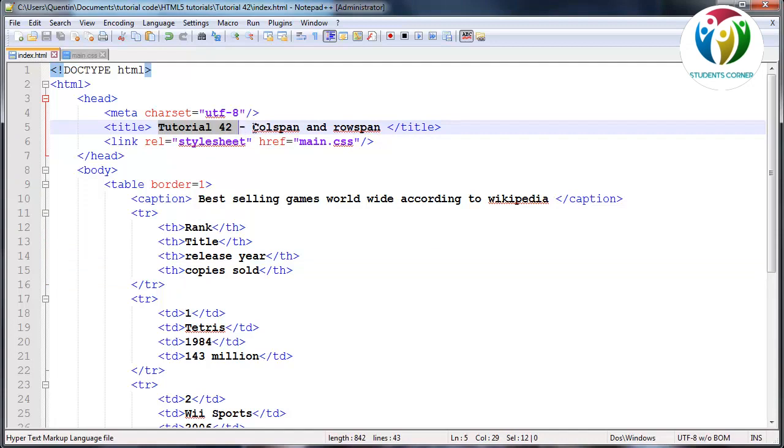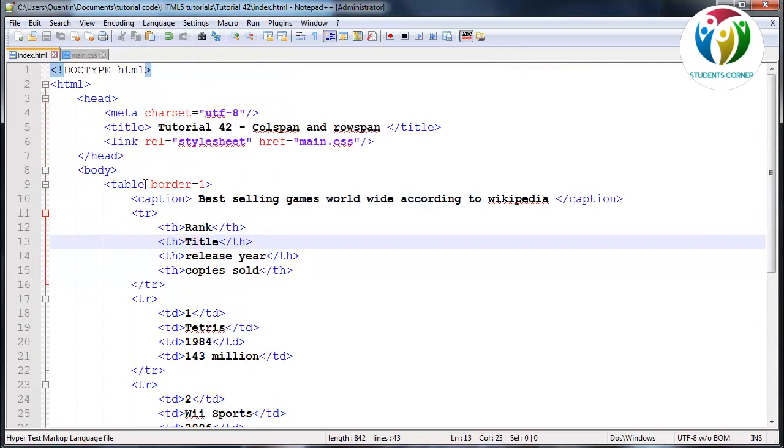And in this tutorial we are going to continue talking about tables, and I'm actually going to be talking about Colspan and Rowspan specifically. So Colspan and Rowspan allow us to make a column that spans over multiple cells, or we can go ahead and use Rowspan to make a row or a cell span over multiple rows. So by the way, that's supposed to make a cell span over multiple columns. I might have mixed that up a second ago, but yeah. Okay, so now let's go ahead and learn how to do that.